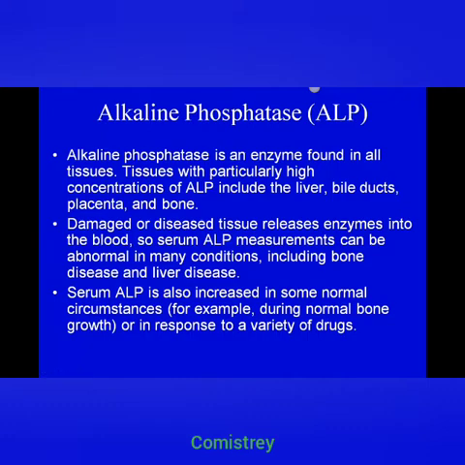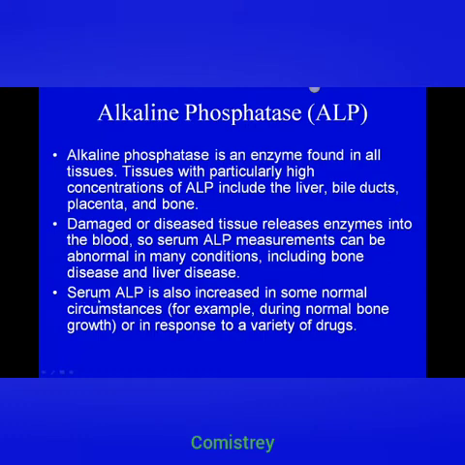So if you're a young woman who's 23 years old and you're pregnant and you go in and your ALP levels are elevated, they're not going to be as concerned as they would be if you were a 23-year-old young man who has no history of alcohol use, hepatitis, any of those things, and your ALP is elevated. That might indicate that you have some sort of involvement in the bone, such as bone cancer.